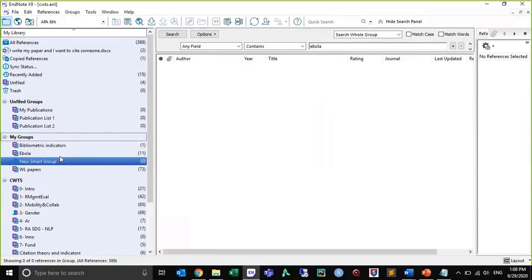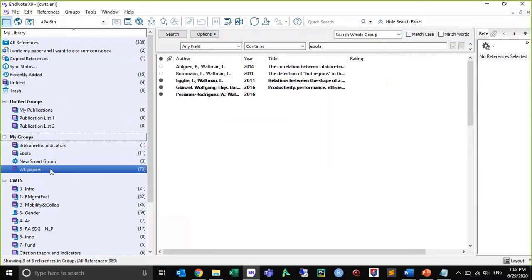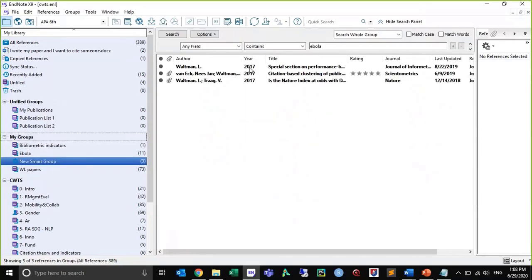So it's basically all the Waltman papers published in 2017. I didn't add these references, this is just my search. So you could create a smart group, which is a group of papers from all my references in this library. So there are quite a few differences. I do have a comparator if you want me to send it to you.